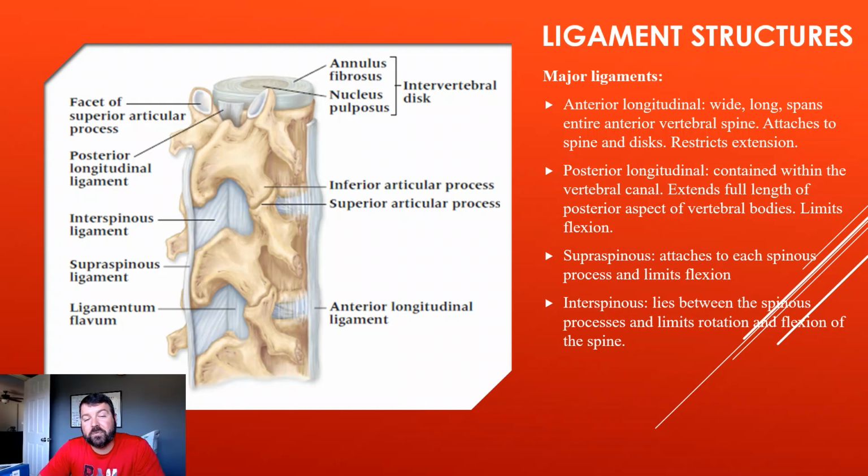A lot of people rely on the ligaments a lot, especially when they lift things improperly. Your ligaments are your primary structures of support. They're very passive support because you don't have to actively think about using them. Your secondary support is going to be your muscles. Your muscles are very, very important, but it relies on you to actively engage them. You have to mentally or subconsciously engage them for them to be stable.